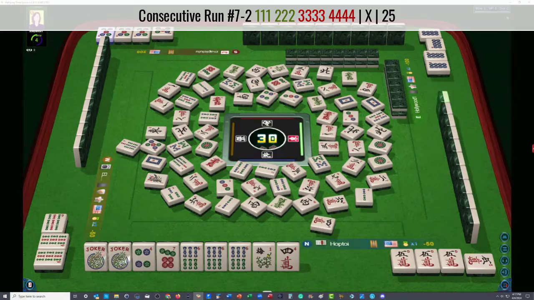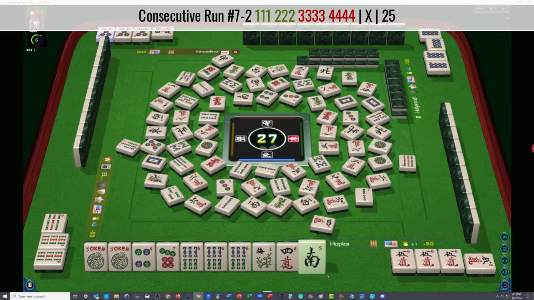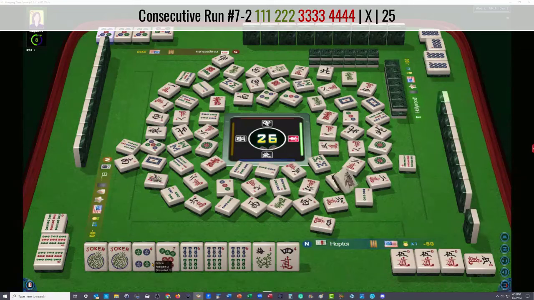We're good to go. We need a flower, though. Nine bamboos. We need a flower. I'd rather not be waiting on a flower. We're in the end game. South wind. West wind. South wind. Whichever one of these goes down, we'll take it.